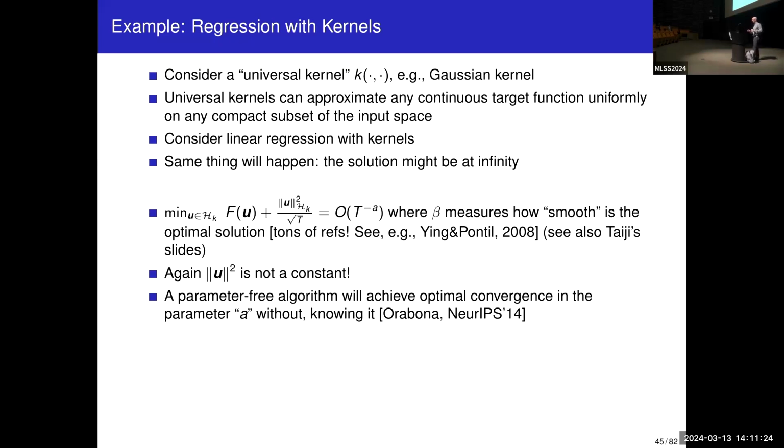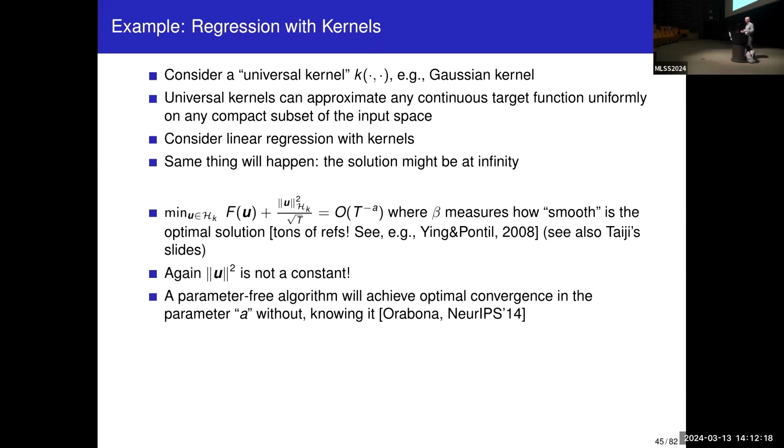Now, there are tons of references on this topic, but if you attended yesterday's lecture by Taji on deep learning theory, at a certain point Taji mentioned exactly this effect. If you're doing regression in reproducing kernel Hilbert spaces, and you know that the eigenvalues are going to 0 at a certain rate that depends on A, then the optimal rate will depend on A. However, Taji was hiding some details. It is true that the optimal rate will depend on this decay of the eigenvalues, but to obtain that, you have to choose your regularization in the right way, or alternatively, as he was doing, truncate your solution to a certain number of bases. So there is something that you have to know in order to tune your algorithm.